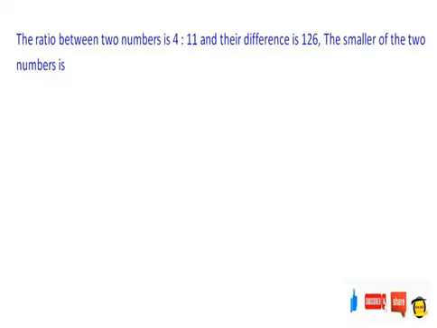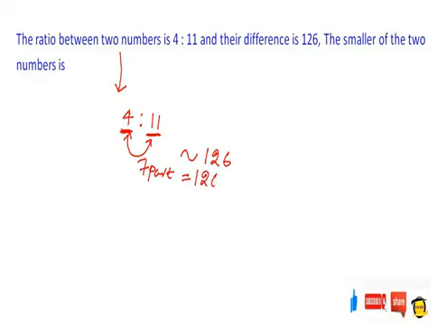That's it. The same question can also be done in a different smarter way, and let's try that way. It's given that the ratio between two numbers is 4:11 and also the difference between the two numbers is 126, right? Now, what does this 4:11 mean? The first number will have 4 parts in it and the second number will be having 11 parts in it, right? What is the difference between them in terms of ratio parts? 7, right?